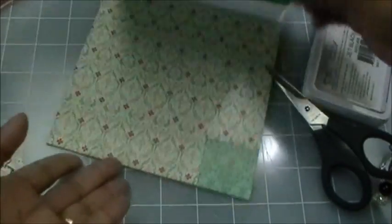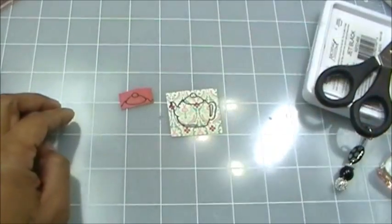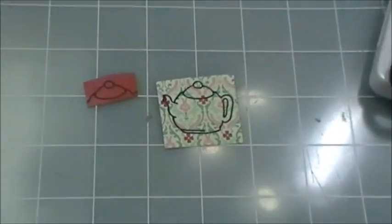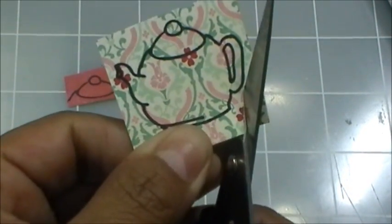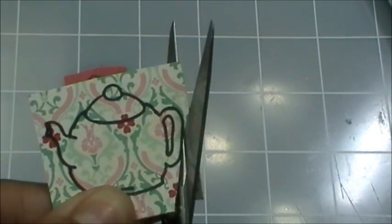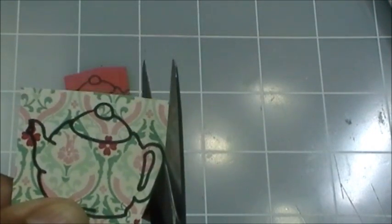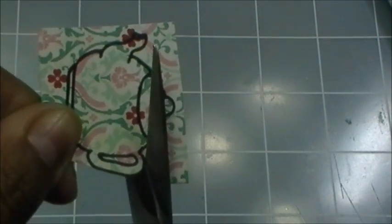Okay, and then that's basically what you do. Just go ahead and cut them out on a few pieces of pattern paper, whatever pattern paper you want to use. Then take your scissors and very carefully, the way I've learned how to cut is not to move your scissors around, just move the paper. See how I'm not moving my scissors? Just move the paper and that'll give you a perfect cut all the time.